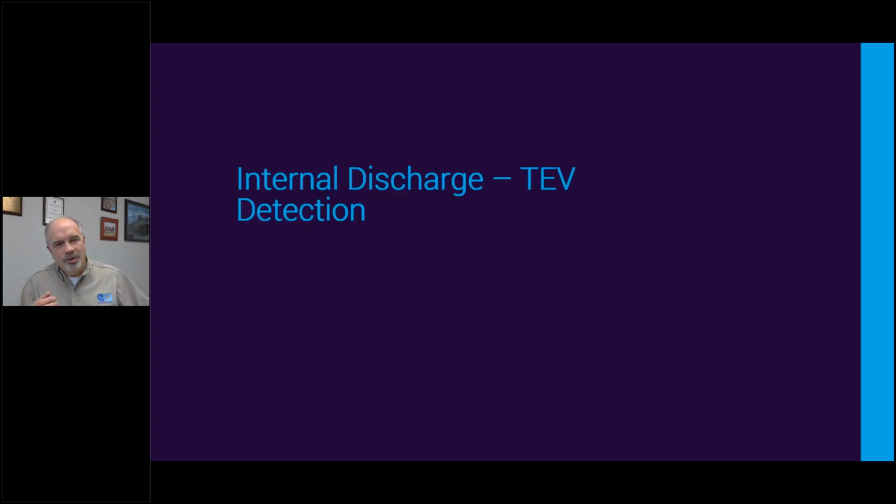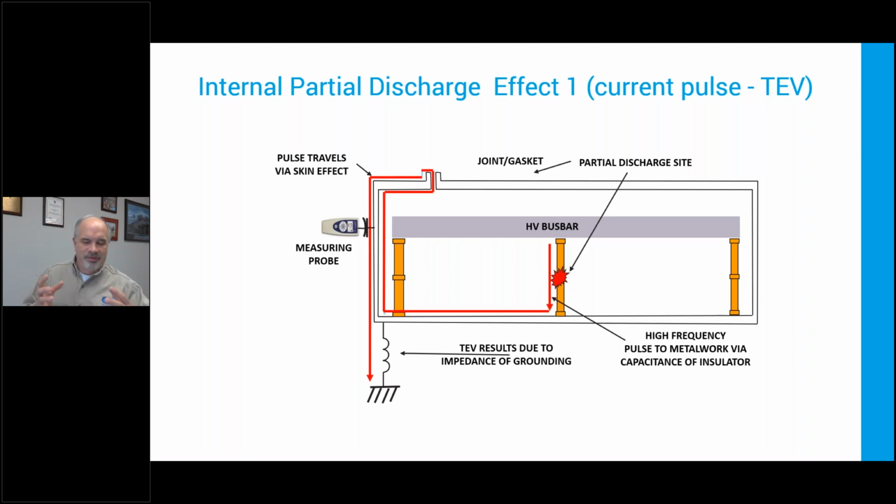So TEV, and I told you this is the one that's the least believable. It took me a while to get my head around it. Imagine we have some high voltage component, and then here we have bus bar, and it's mounted on these orange insulators, and it's inside a grounded metal box. So in this box, I've got some way out of the box, right?